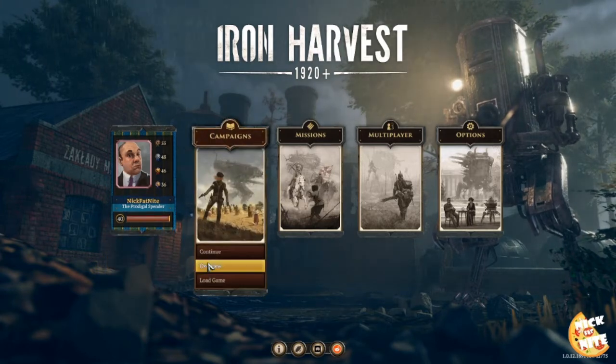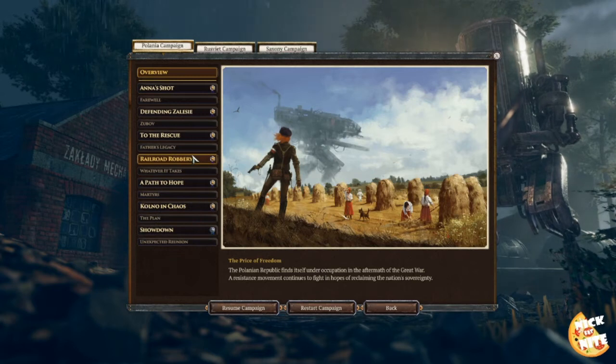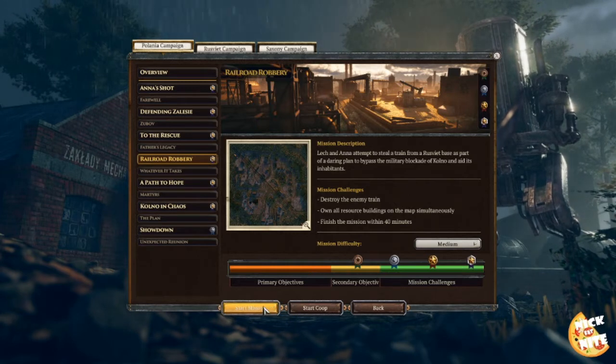For this week's Iron Harvest Platinum Medal video, we'll be taking on Railroad Robbery, the 4th Polania mission. The challenges for this mission include destroying the enemy train, owning all resource buildings on the map simultaneously, and finishing the mission within 40 minutes. Let's go ahead and get started.